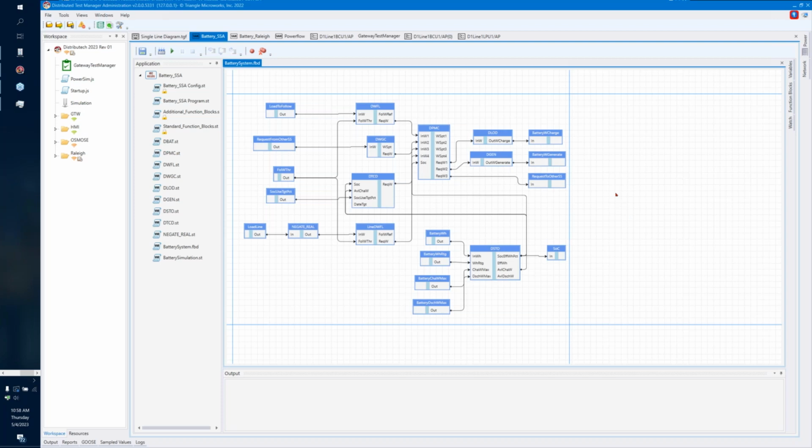So what does that really mean? Currently, when you want to build a simulation here in DTM, we handle one portion of it for you completely, and that's the communication side of things. But when it comes down to behavior, if you want it done out of the box, a couple of assumptions have to be made. That is no longer the case. If you can now define the functional behavior of your device in 61131, we can simulate that exact behavior. This allows for more accurate simulations, with a lot less manual configuration.